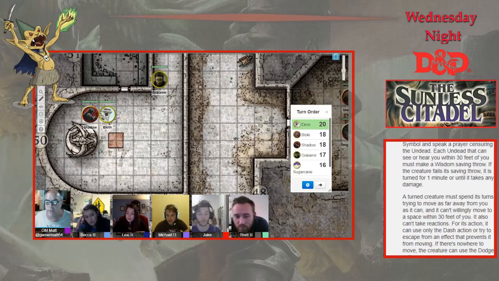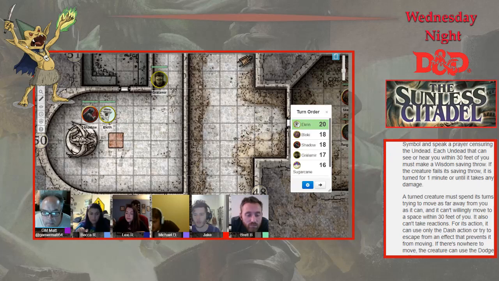Okay, so he's going to make a wisdom saving throw versus what? That I do not know. Versus your spell save DC. Oh, here we go. Brett's got it. It's actually present your holy symbol. Wisdom saving throw, and it's going to be against what, Michael? Is it against my wisdom or my? I would imagine it would be your spell save DC. It's going to be your spell save. I'm sorry, but I don't know what that number is.